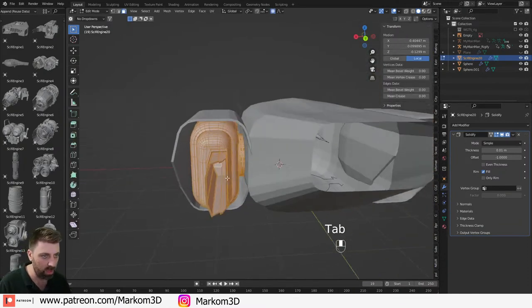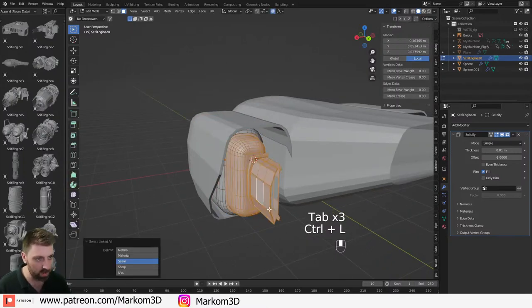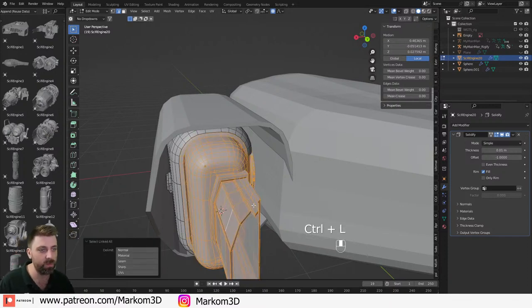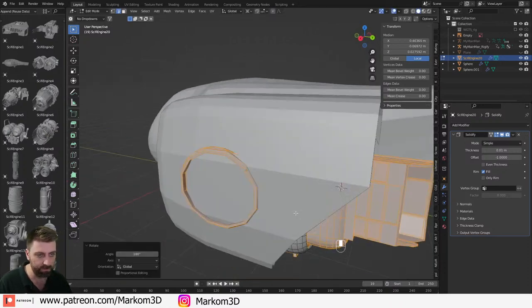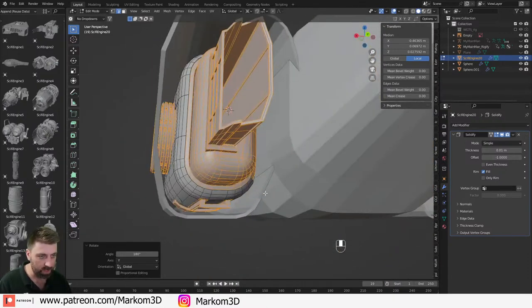Cool. I think this piece here, let's grab all that. Hang on. Maybe we'll do this, Shift S, cursor to selected, because I want to rotate specifically around that point. Now let's press Control L. Click on this thing, 3D cursor, rotate Y 180. That's not what I wanted. Okay, that did not work.